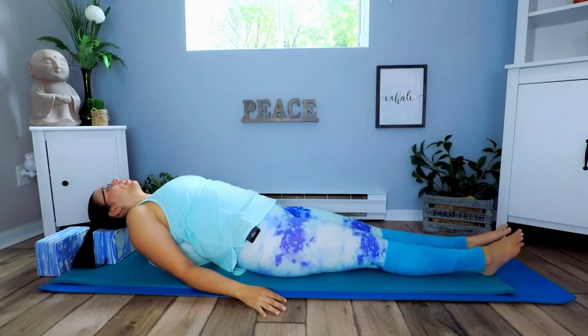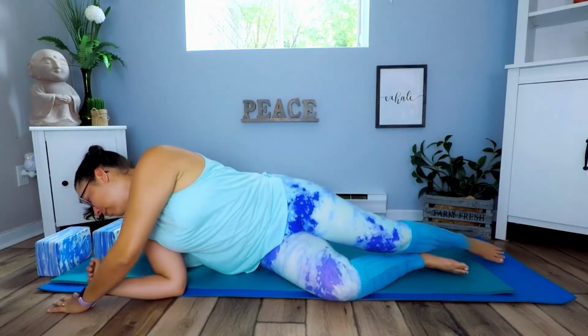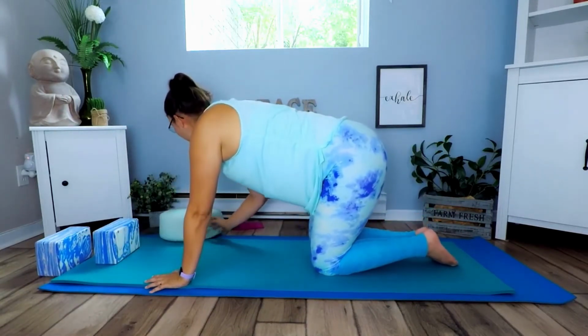Maybe flex the toes and then move them around in any way. And when you feel ready to come out, just roll over to one forearm. And you're going to just keep rolling over until you come into a hands and knees position.